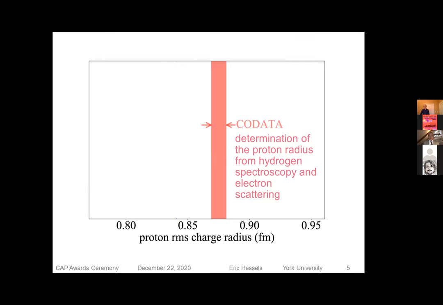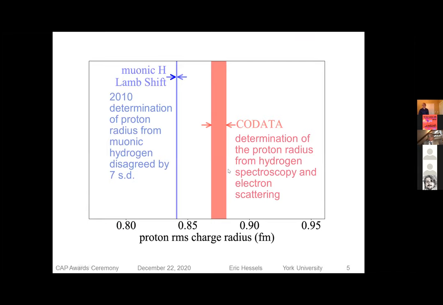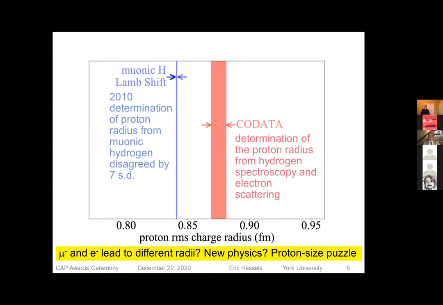And by using QED calculations, people have been able to determine the size of the proton from hydrogen spectroscopy. Also they've been able to from electron scattering. So we've known the size of the proton for the last few decades. And it's given by this band over here. And all of that was blown up 10 years ago when people measured muonic hydrogen. And they found there's a much smaller uncertainty in this band. They found out that the proton size is actually that big. So there's a seven standard deviation difference between the size of the proton is determined from electrons and that determined from muons. So what's the difference? I mean, is there some new physics that leads to a different radius, depending on whether you use electrons or muons?